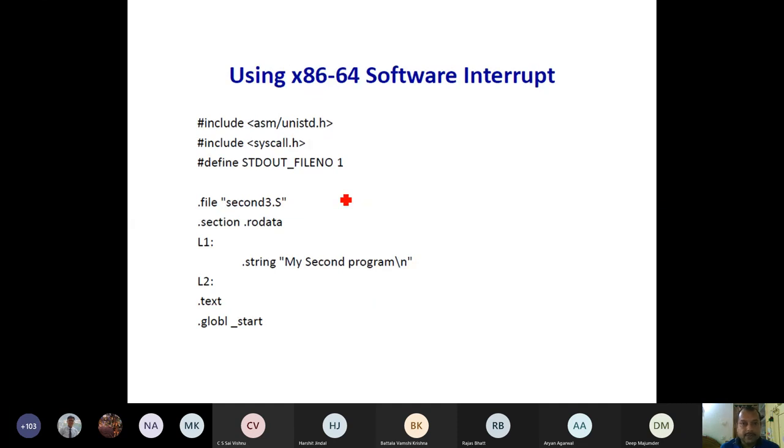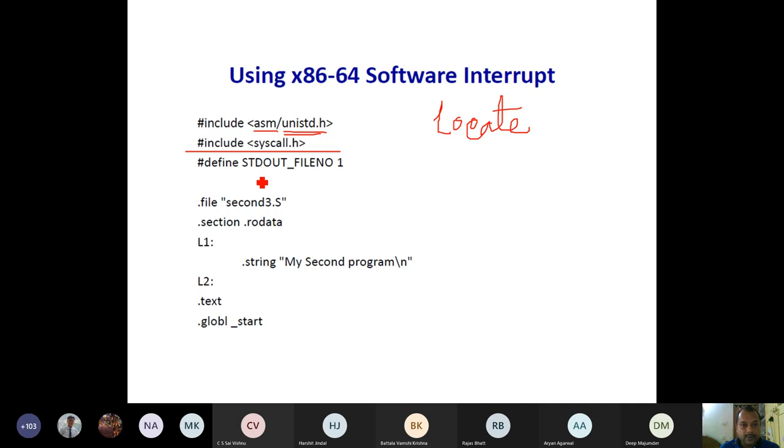Now let us see what further modification we can do. Here we are including another header file, syscall and unistd. Last time I just included it; here I am telling you that if you are unable to locate unistd using the locate function, then you can look for ASM, the assembler folder.